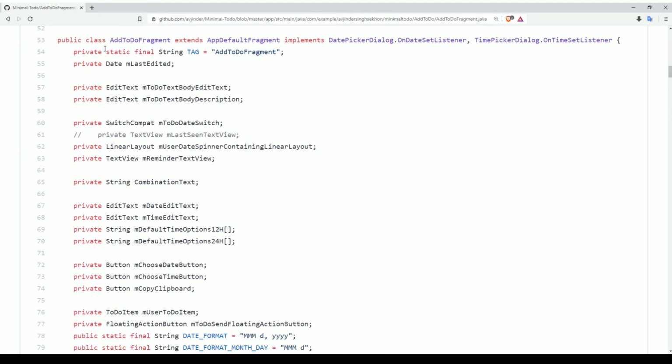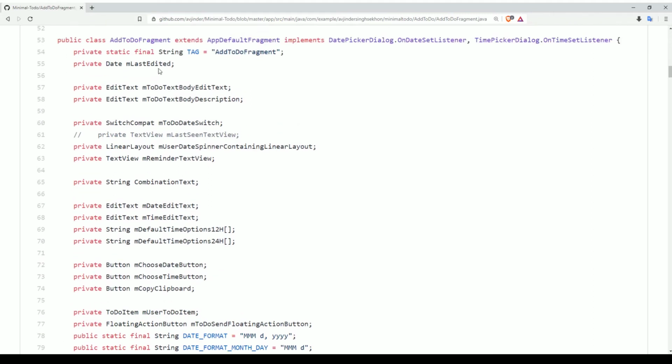Moving on to the variables, a private static final string tag. Yeah, very good. Private date m last edited. Okay, so as we can see, again, we have all these private variables. Now, the issue with this is that, let's say, all I would have to do to have access to this as a hacker or as an external third party is append serializable at the end, serialize this class, and now I have access to all of this data. It's pretty scary. So what we want to do is have final in there. Final, or we can say transient, just in case.